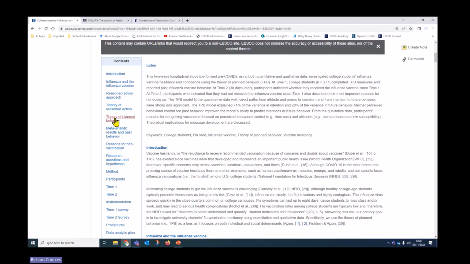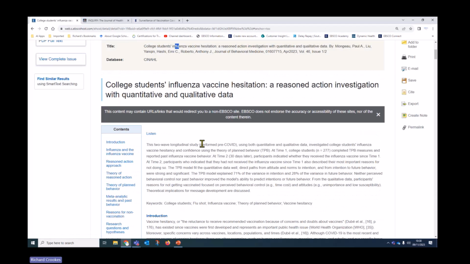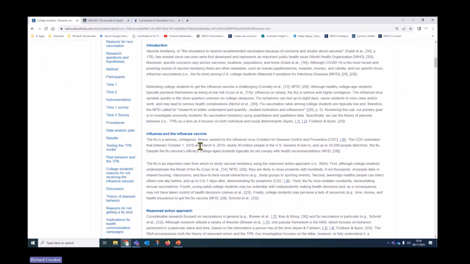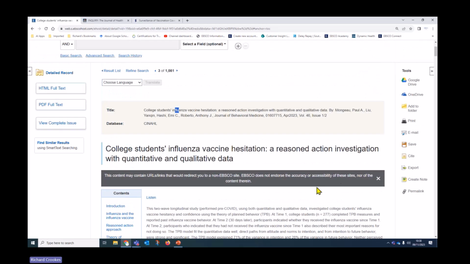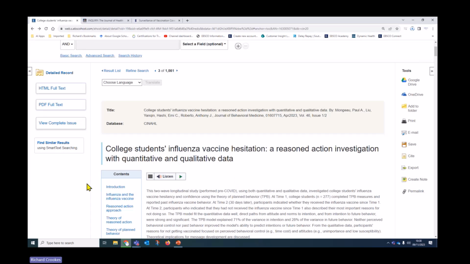Also, one of the key things of HTML is that it's easy to navigate. You can jump down, check references, go back up, and so on. There's also additional functionality here, and that is the use of text-to-speech software. You can see Listen here. This is a new feature, actually. This basically gives us an option to download. You can also download the MP3 here as well. So go down to your downloads folder. It does vary.